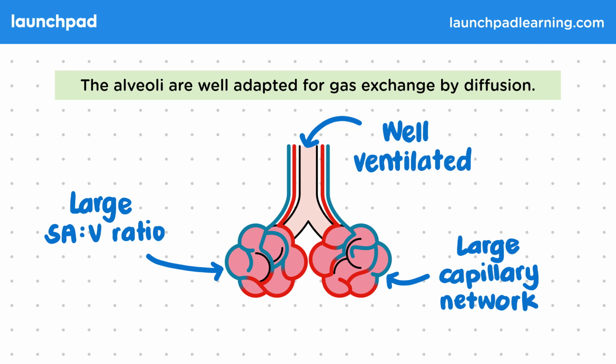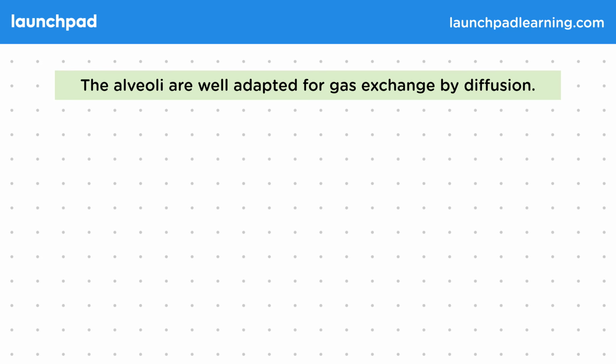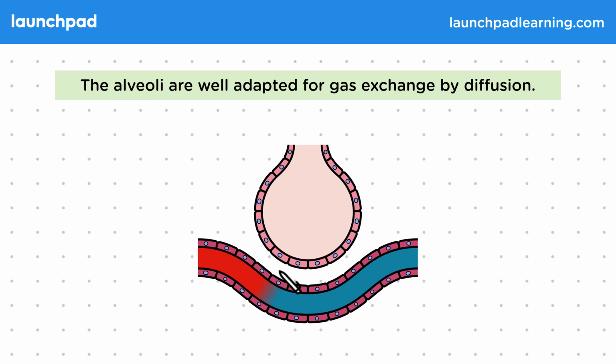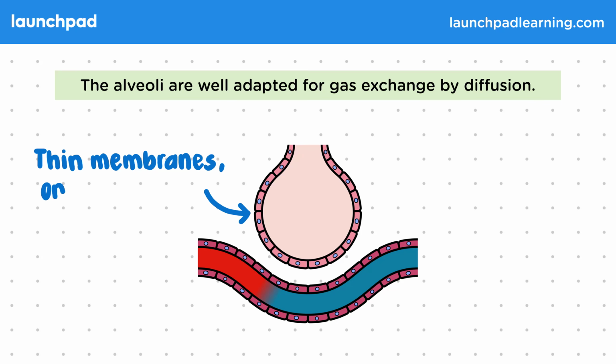So what about the membrane itself? This diagram shows a very close-up image of an alveoli and a neighbouring blood capillary. Both the alveoli and the capillaries have thin membranes. These are 1 cell thick, meaning that the rate of diffusion will be fast. Remember, this is really important because it means that the movement of substances across these membranes will be fast, allowing them to be used in respiration sooner. It also means that waste products from respiration can be removed more quickly.